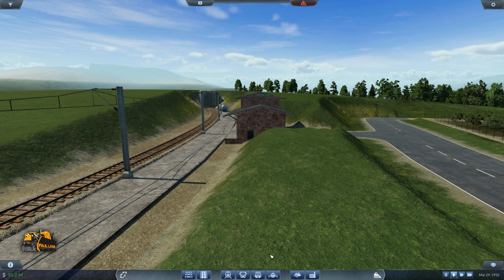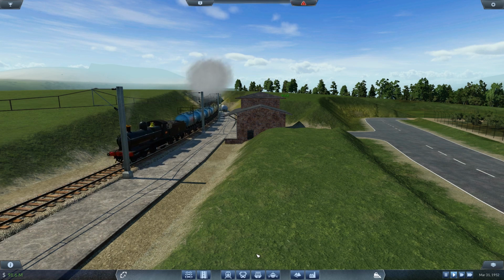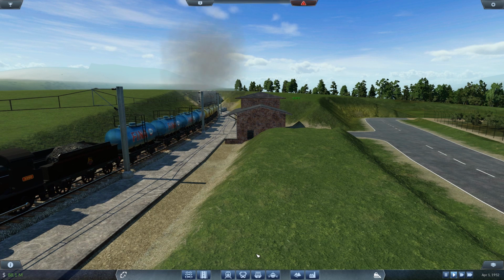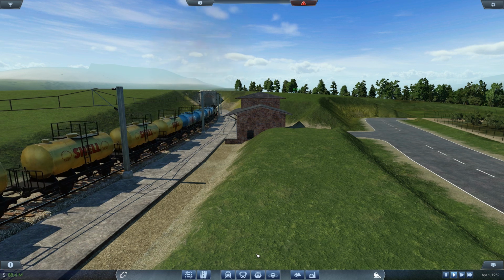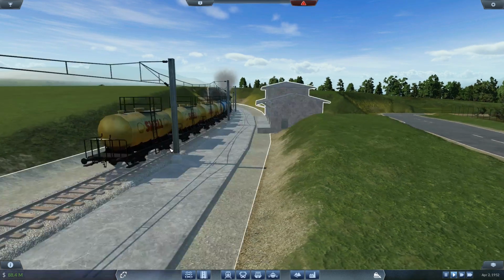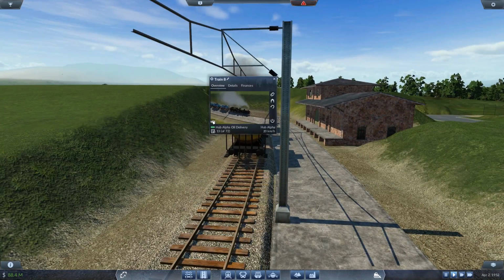Now 12 is certainly not going to be enough to support the route that we're operating here, but these things take time to get into full flow. The bigger question is going to be, am I shipping enough out of here in the first place to keep particularly the big boy at the other end of the operations fully stocked up? Because if I'm not, then the big boy is the area where we are going to burn through any profits that we do end up making. So if we have a look here, 13 we ended up with this time. Let's ride on board.